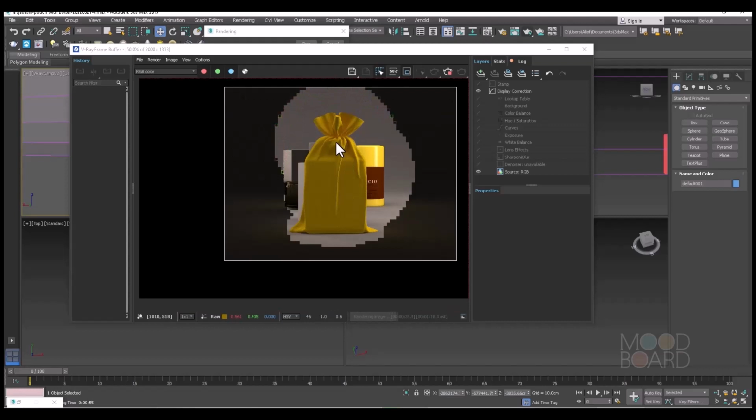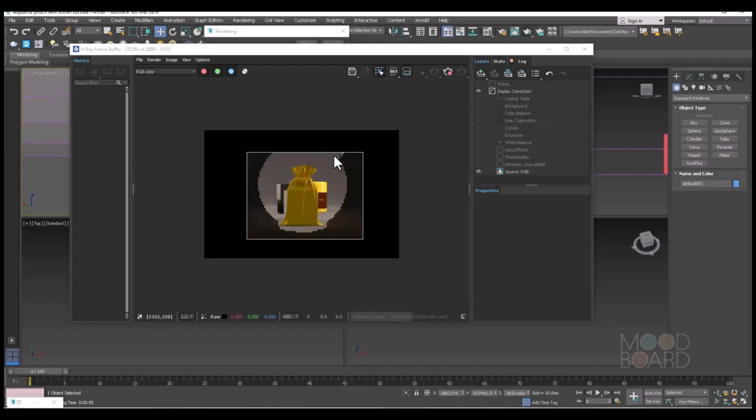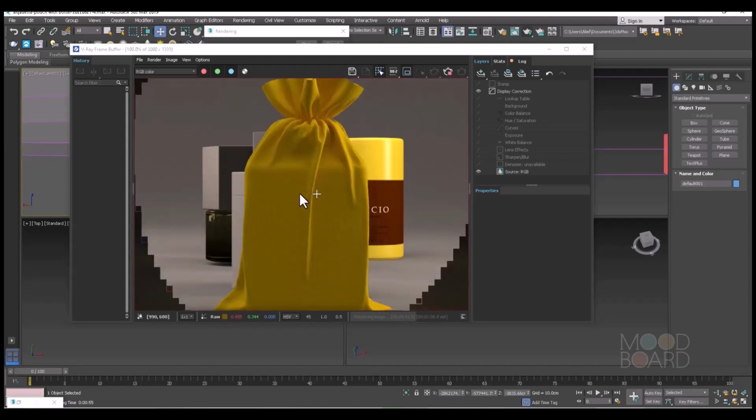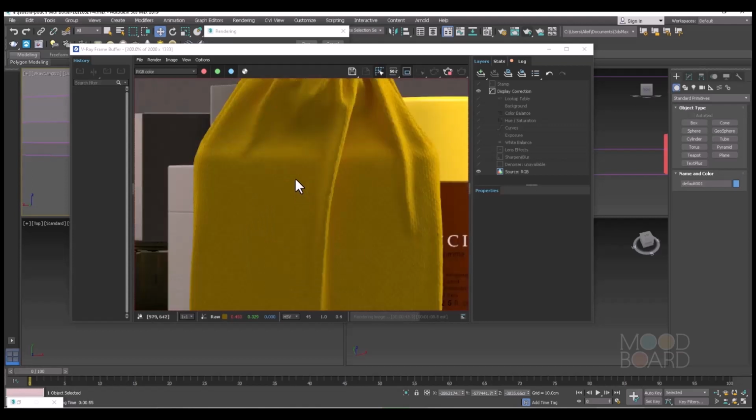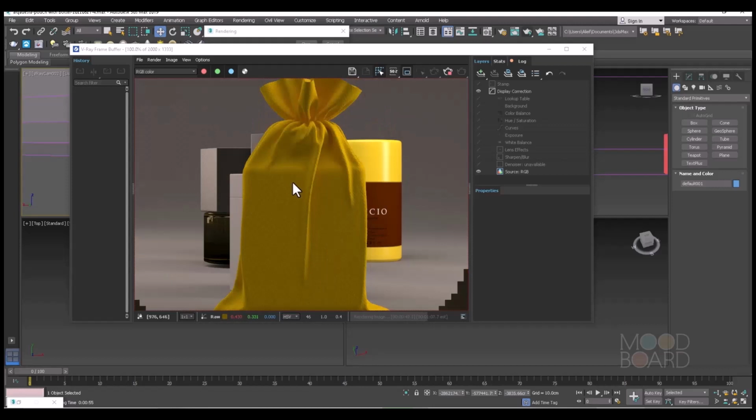This test render's resolution and everything is low and rendering is fast. But if you want to go for a higher resolution, it may take time.